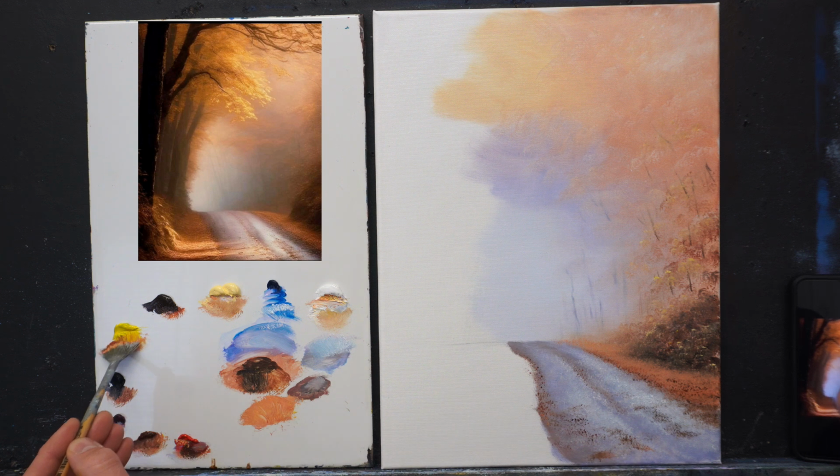Now, cadmium yellow, a little bit of that, just to add a bit of colour, because we have lots of different colours going on up in those trees, don't we? And it's getting there slowly, you see what I mean? So all these little layers that we're adding, it's all helping.